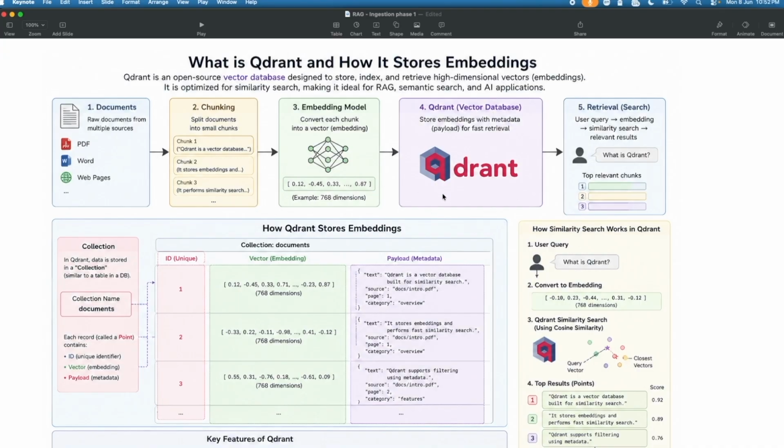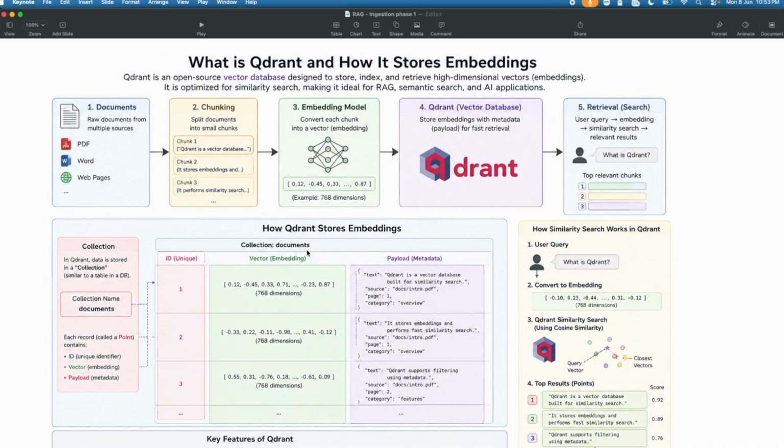The database is nothing but the vector database, and here we are going to use one vector database, that is Qdrant. This Qdrant database stores embeddings with the metadata. Metadata here is nothing but the payload. It is stored in the form of metadata for fast retrieval. How this works is, if as a user I ask a query, first the user query is converted into embeddings, then it goes through similarity search, and then relevant results are returned. So assume I'm asking a question like what is Qdrant, from all the results it fetches the top 3 and from those it will return the best answer.